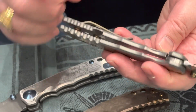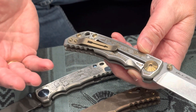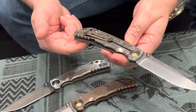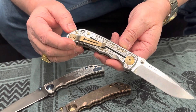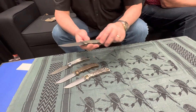On every Harsey knife, there's a filler tab that allows you to move the pocket clip to the reverse side, so a left-handed person can carry it with no problem. There are also dual thumb studs for easy lefty use. Since that filler tab area becomes the presentation side when the clip is moved, we wanted it to be decorative — and that's what the Flourishes design achieves.